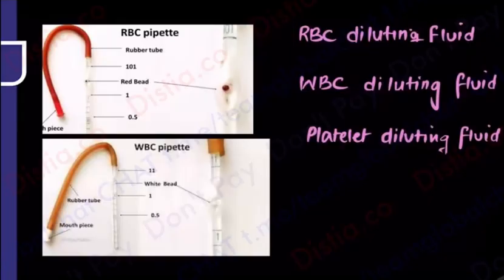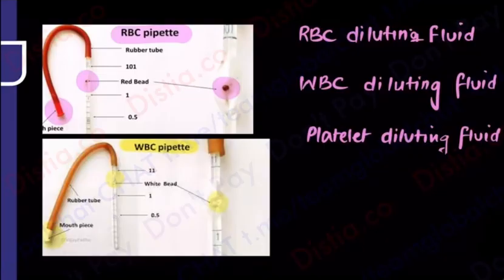Please note, for a red blood cell, we have a red bead red blood cell pipette, and for a white blood cell, we have a white bead white blood cell pipette. Now tell me one thing, if you see the labelings, you'll say, ma'am, one way of differentiating is red and white color. So repeating this once again, if I see a red blood cell pipette, it will have a red bead in the center and the mouthpiece will also be red. Everything will be red. Whereas when I'm dealing with a white blood cell pipette, there will be a white bead in the center and the mouthpiece will also be white. So this is also clear now.